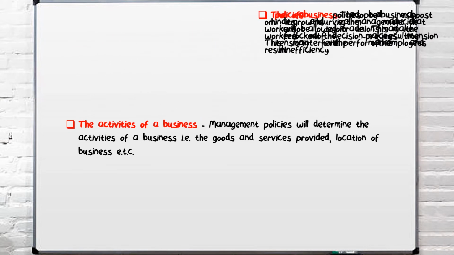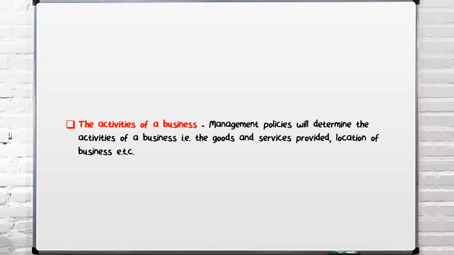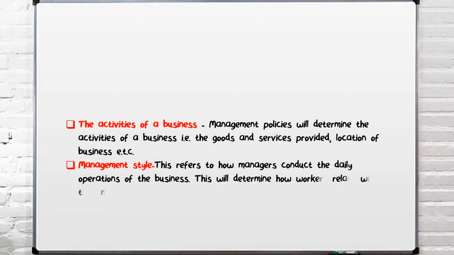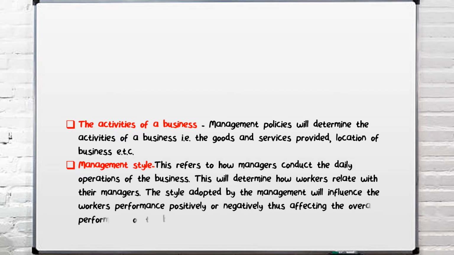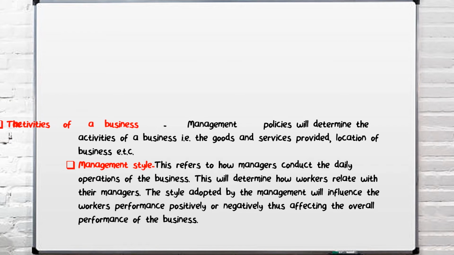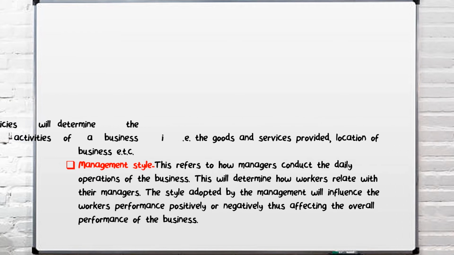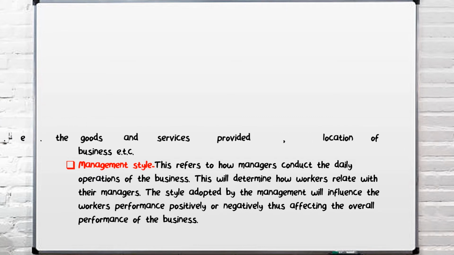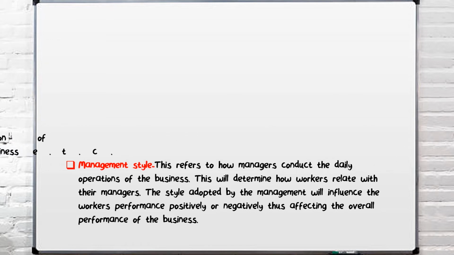These management styles can influence workers to perform either positively or negatively, affecting the overall performance of the business. For example, if managers adopt the authoritative style of management, it means that they are solely responsible for making decisions of the business, and they expect all the workers to adopt all the policies, objectives, and plans that they have set without any consultation. This can work to the benefit or to the detriment of the business, because when workers feel like their voices are not heard, it can affect their morale, hence the overall performance or output of their work.